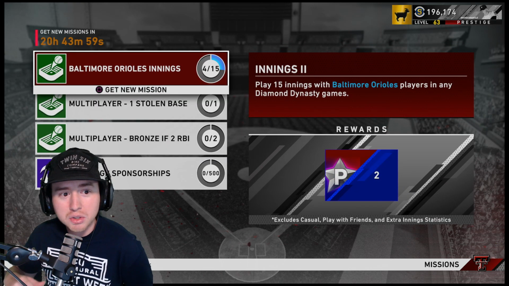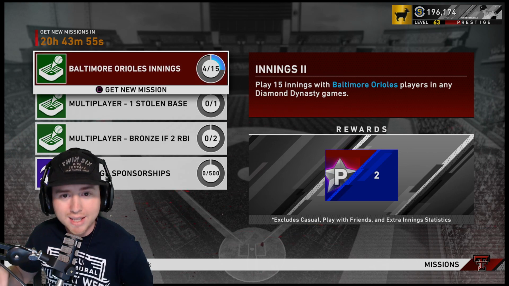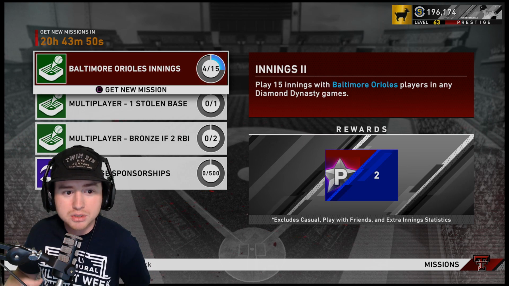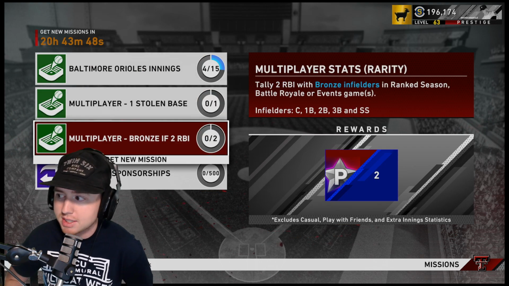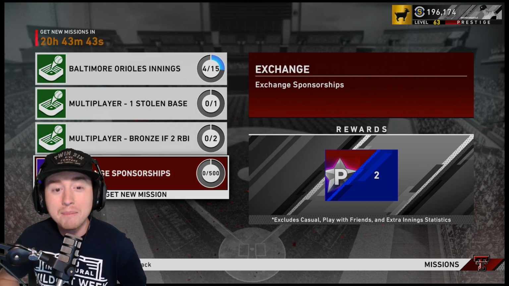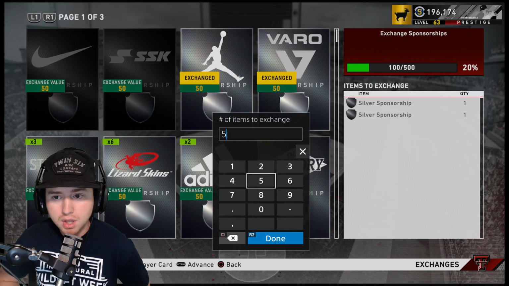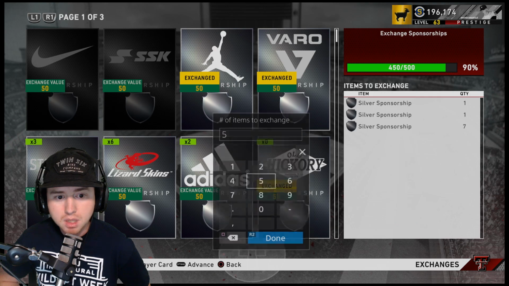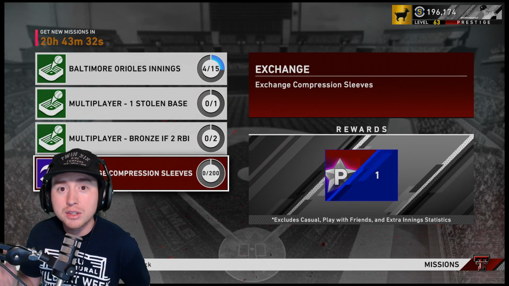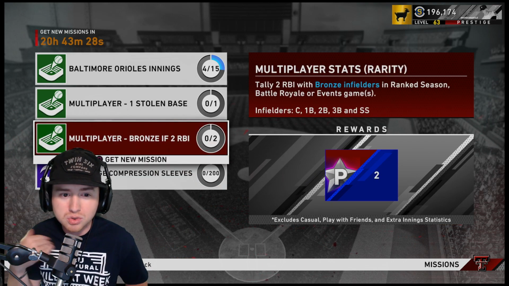Now, the second thing you want to do is make sure your daily missions are stacked and ready to go. What I mean by stacked is that you can actually have multiple dailies ready to go here. As we can see on all these, it says underneath it, get new mission. If I press square, I'll get a new mission. And that means if we come in here, we'll exchange some sponsorships. Exchange 500 worth of sponsorships here. So we'll exchange the sponsorships, and when doing so, we automatically get a new mission, because when you have get new mission, that basically means you have another mission stacked behind it.